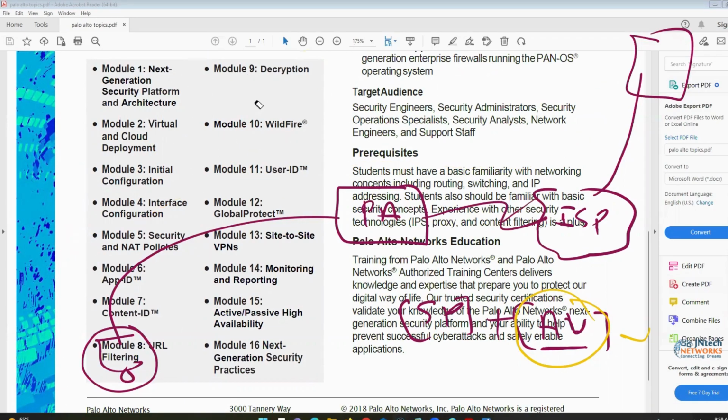For example, as I told you, as per our antivirus signature, our antivirus profile can detect malicious information within a session and take action. Perfect, no problem.